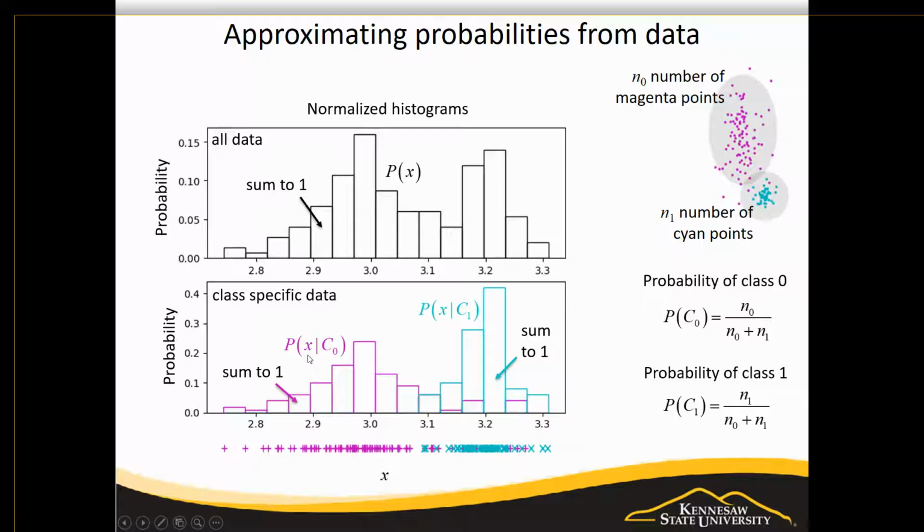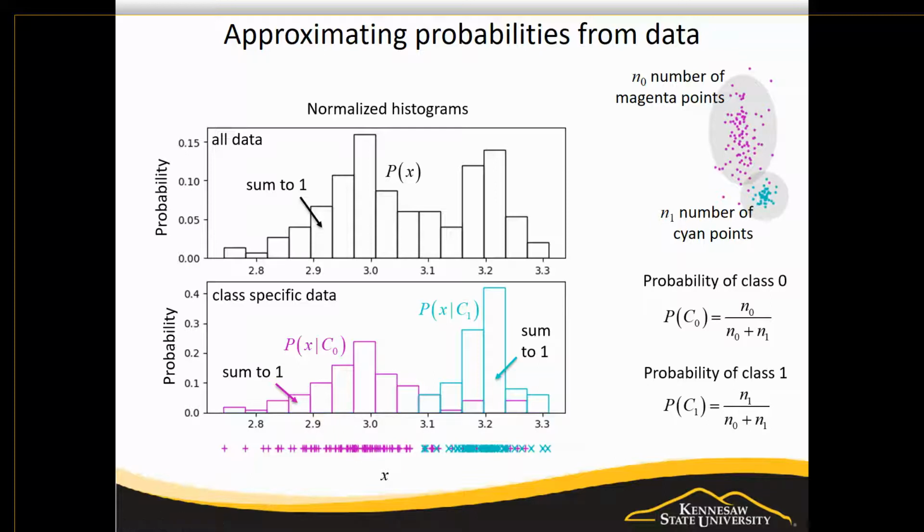Okay, so the probability follows this histogram, and down here this says what is the probability of getting x given that I'm only looking at class 0. Okay, so if I have class 0, this is the most likely x. And that x has what, a 22% chance. So if I know my point is class 0, there's a 22% chance that it falls in this range of x values. That's what these probabilities are telling us.